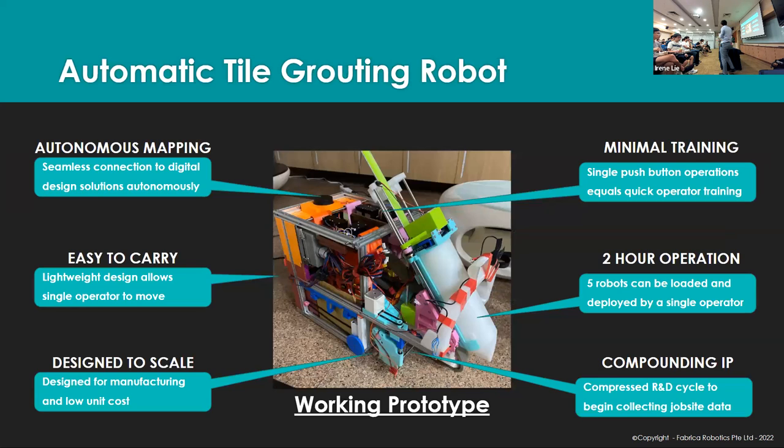You can see over here, our robot consists of our grouting mechanism and our cleaning mechanism. So if we're doing grouting, and sorry, kind of before, does anyone know what tile grouting is? Anyone don't know what tile grouting is? Oh my gosh, I should have said that first.